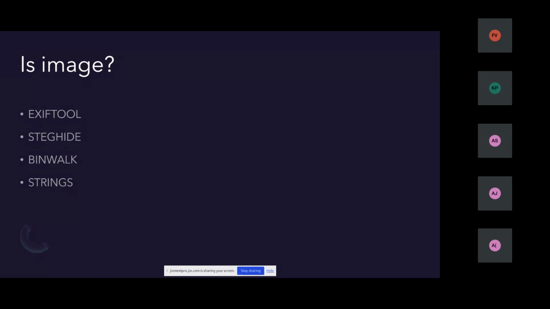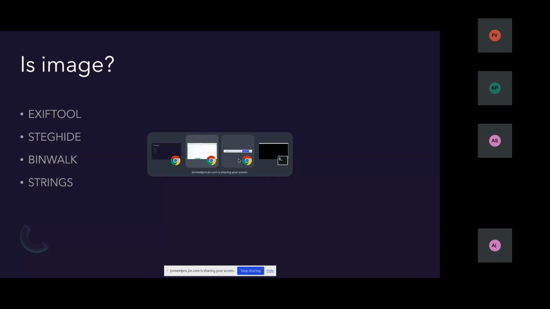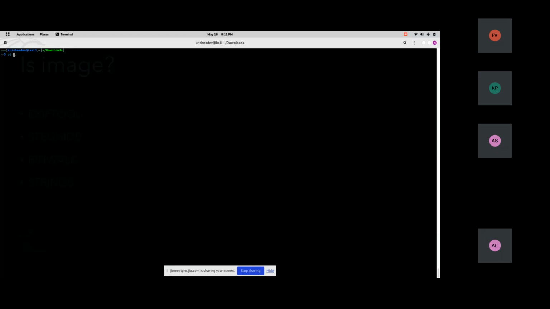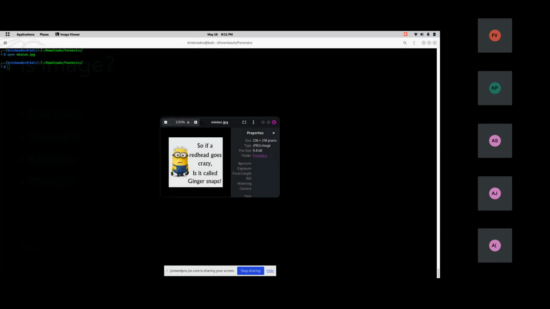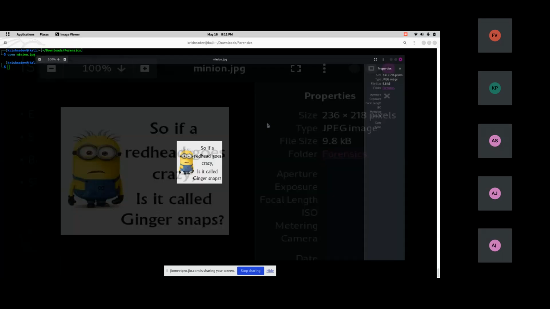Now, if you get an image in a CTF, what are the things you need to do? We already discussed that. If an image is provided to you in a CTF, you can use these four tools. These four tools are a must. You need to check with each of these four tools. Let me explain it. I have created some images here. There are three images, and we are going to take flags from these three images. First I need to open this first image. Okay, you can see it is our first image.